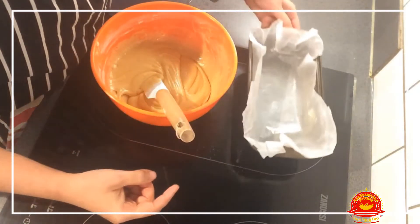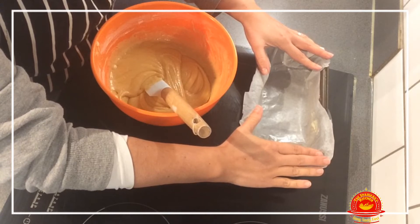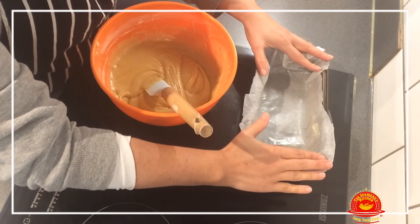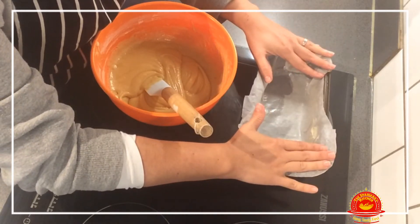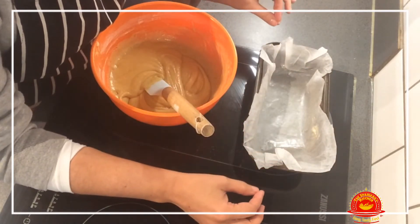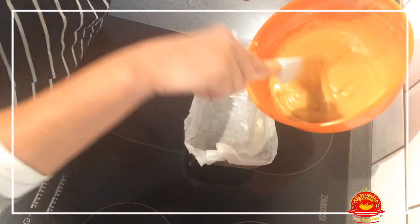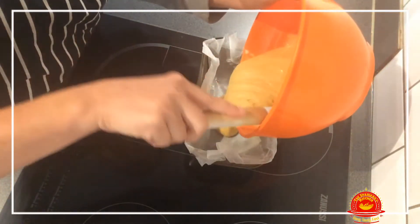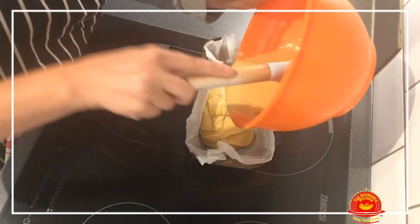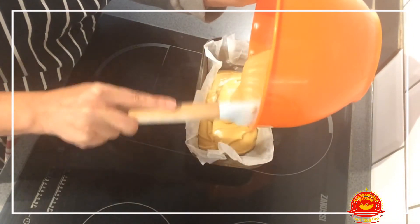What we're going to do now is put it in our baking tin, which I have previously lined with greaseproof paper — I've greased the paper as well with some butter. Don't worry, my lining is not perfect and it will never be, but what is important is what is going to go inside this tin: the always perfect cake. I should call it that — the always perfect cake — because it always comes out perfect.